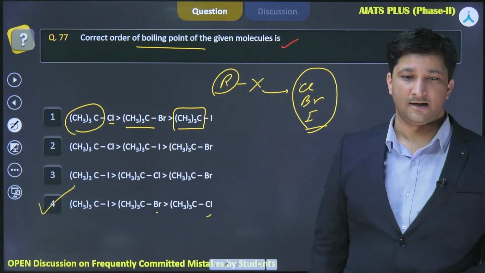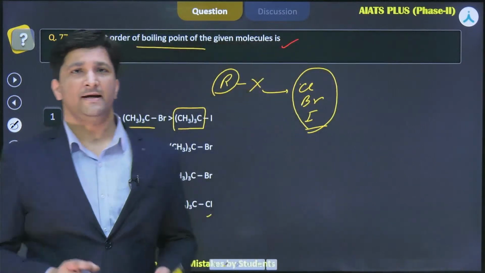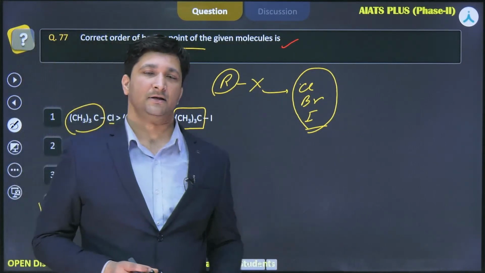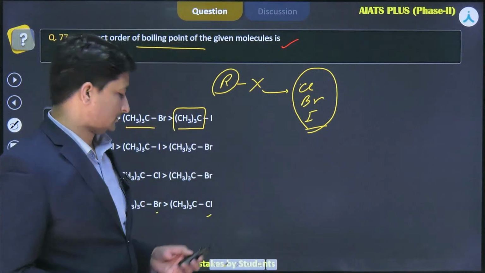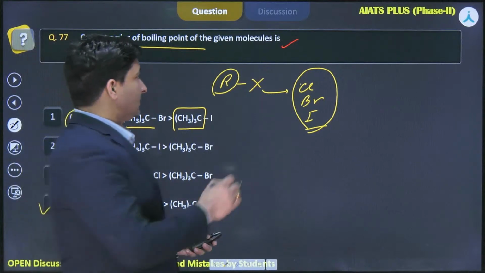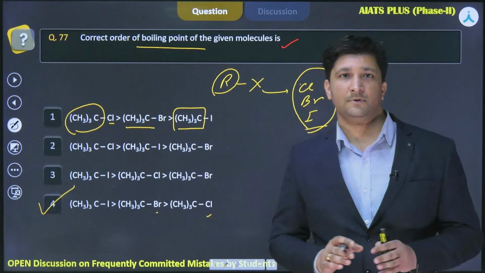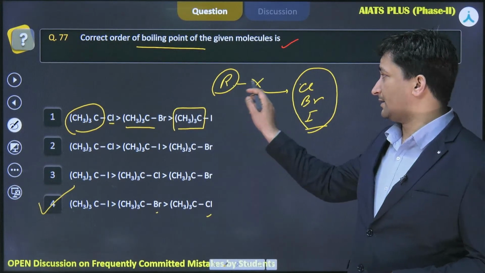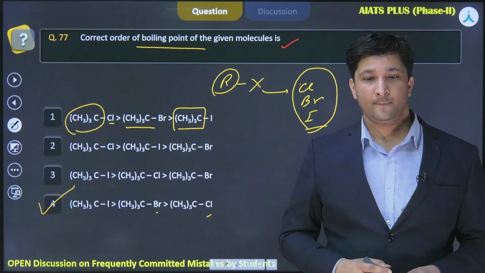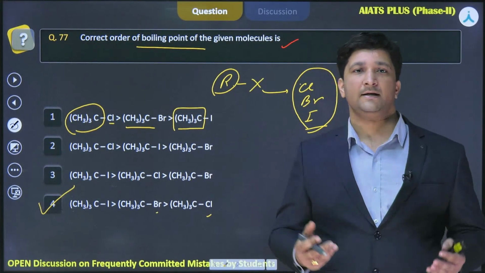Anyone having any doubt can ask. Okay. Now one more very important aspect that we consider in the physical properties of haloalkane is solubility in water. So you must have learned that R-X is a polar bond. X has more electronegativity, so it attracts the shared pair of electrons towards itself, due to which polarity develops.